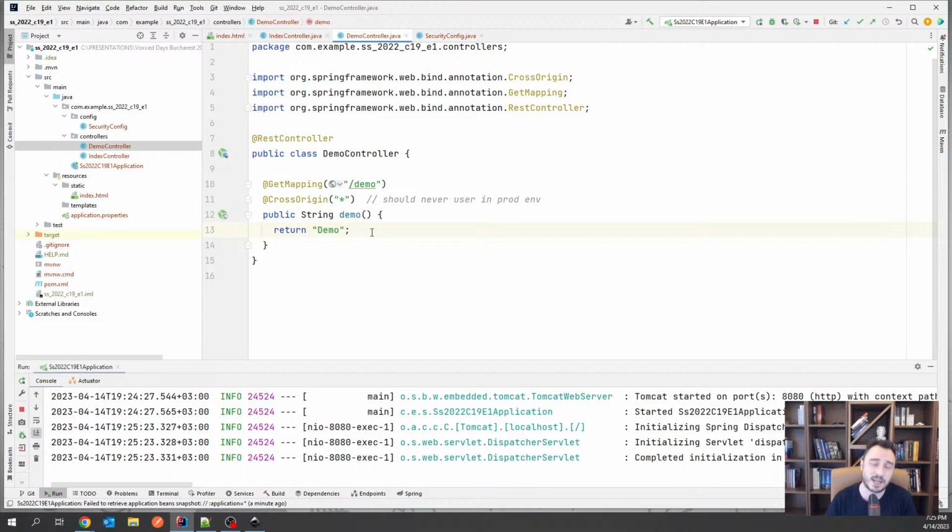If you have an endpoint and only for that endpoint you want to loosen the restriction, then the CrossOrigin annotation makes sense. It's very easy to use. You just put it over the endpoint and instantaneously you have loosened the CORS policies for that endpoint. If you have one or a couple of endpoints, that works fine.